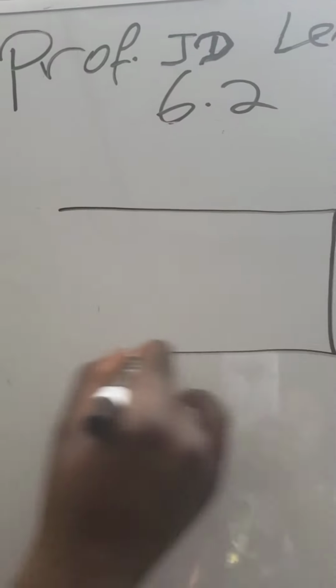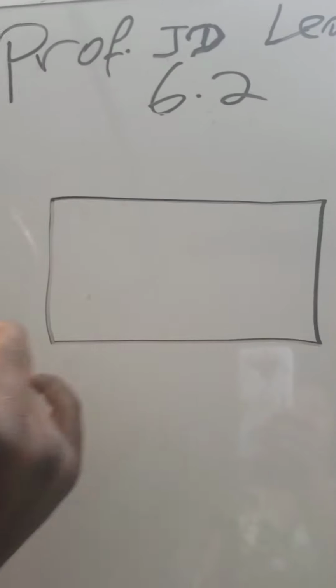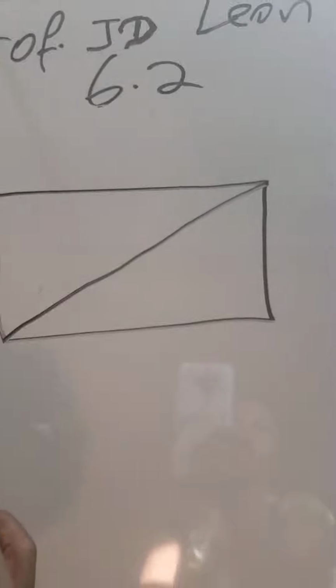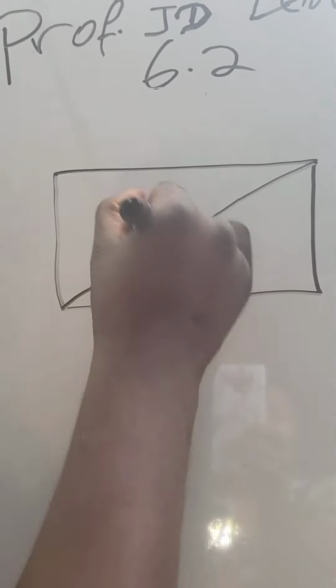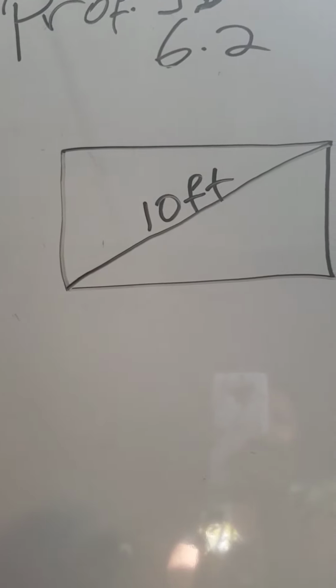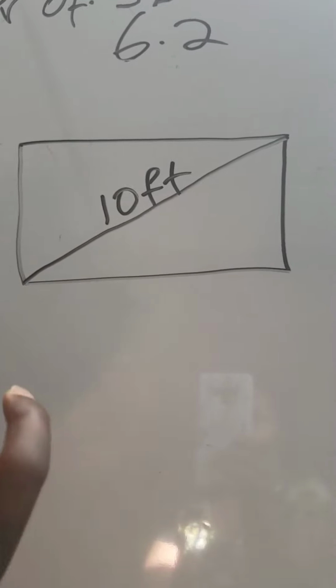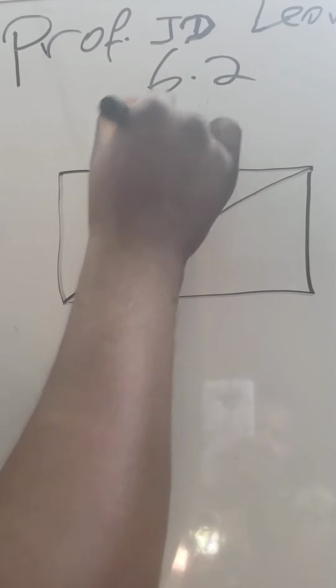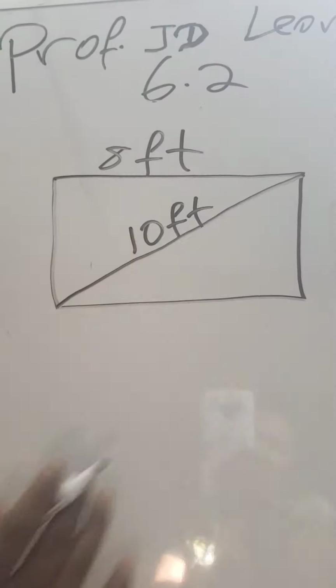The way you approach this example is, we read that it's a rectangular garden, so this is a garden in the shape of a rectangle. It said if we walk diagonally, which means if we walk this way, then we would find ourselves walking 10 feet. But the rectangular garden is 8 feet long. They did say that. So if it's 8 feet long, and if we walk across, it's 10 feet.